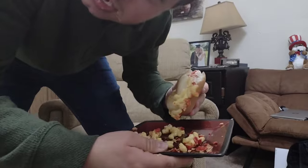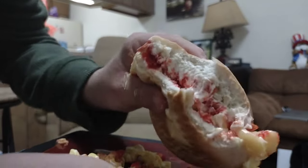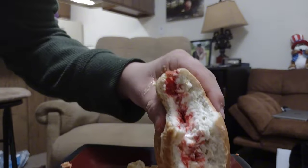Good. Just to give you a general idea of what it looks like on the inside, that's what it looks like. Look at that. Looks like blood and death.